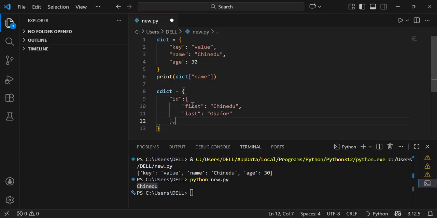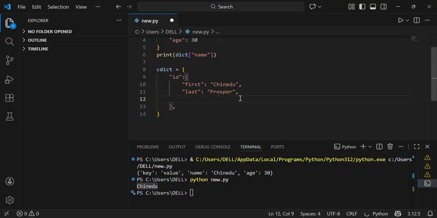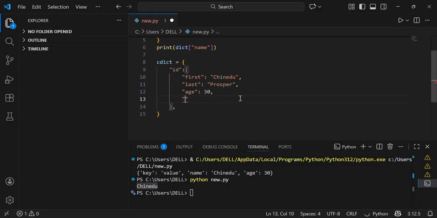So for the ID, first name Chinedu, last name Prosper. So age, I'll still go with that 30. I'm not gonna show my real age. So I put location, Nigeria. Yeah, I'm from Nigeria.